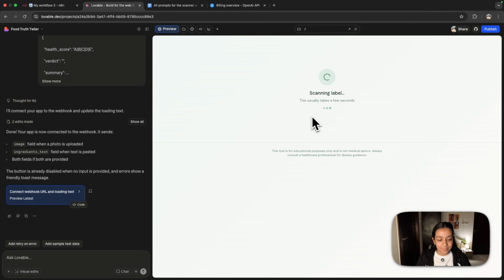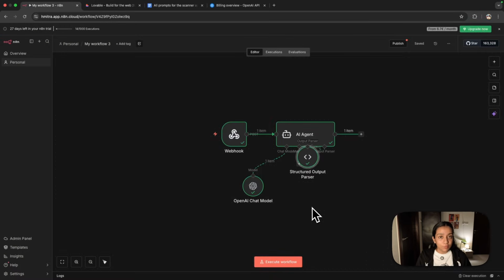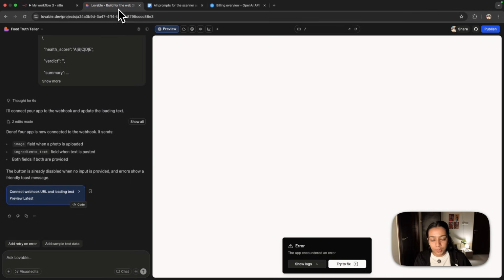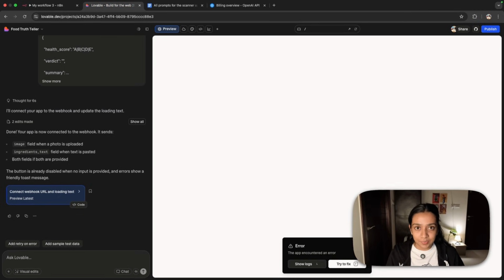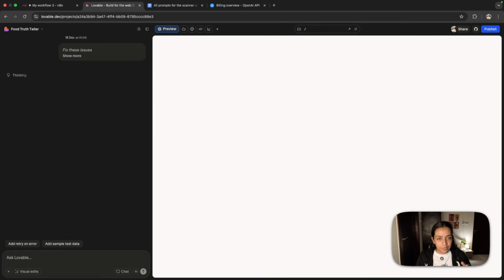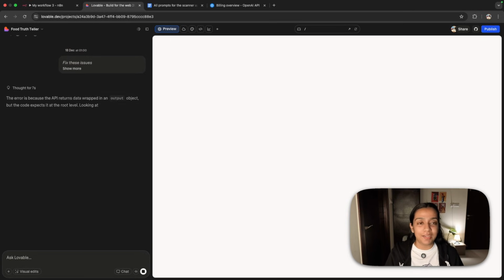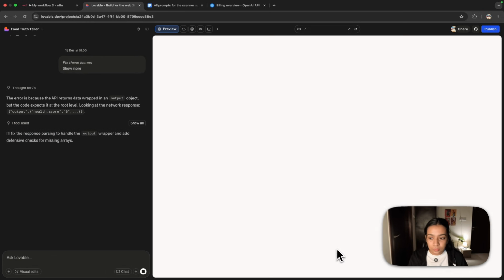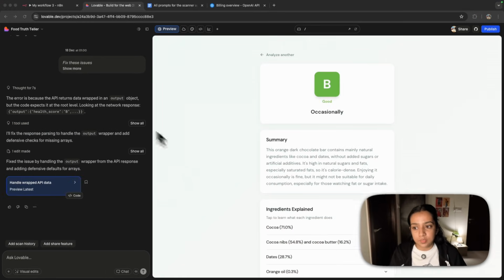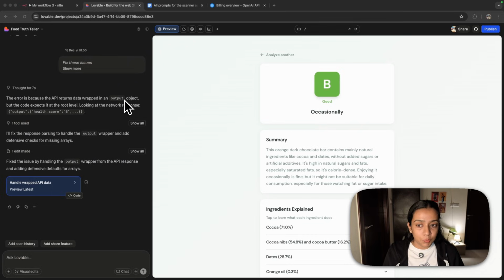This will take a few seconds. The workflow has worked successfully, but when we go back to Lovable, we see that there are certain errors, and this usually happens with vibe coding, but with a few trials and errors, if you just click on the try to fix button, it should be able to help you. So let's try doing that, and let's see with how many tries we'll finally be able to get the fully functioning app. So let's see what the error is and how Lovable is helping us solve it. The error is solved, and it was just the API not being wrapped in an output object. So now this works as expected.